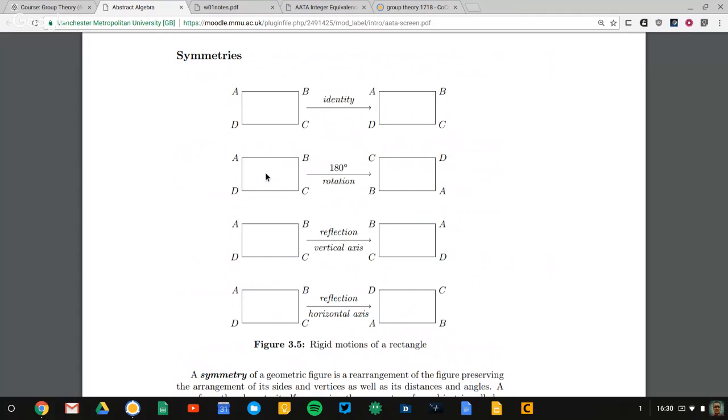What do you get when you compose the identity with another transformation? It's just the same transformation. So immediately, we can set these down, and we've got the definitions on the board there. When you start to look at some of the other combinations, well, what do you get when you compose the rotation with the rotation? What do you get when you compose the reflection V with itself? Again, the identity. When you reflect in a line twice, you get the identity. Say the horizontal. Same for H.